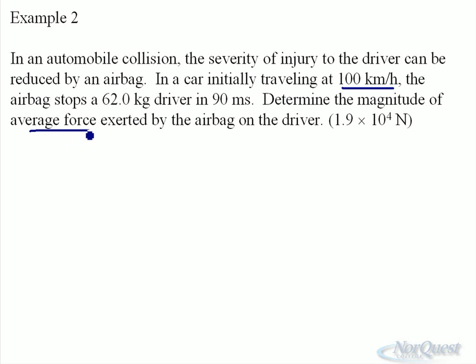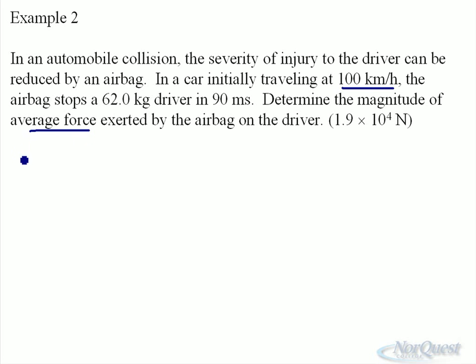Let me explain this situation before we start to pick it apart. In a collision, there's no other force that would stop you except for the force of the airbag. There isn't anything else that's going to act on you. The force of the airbag would try to stop that inertia or that velocity that you would be traveling forward into the dash of the car. The airbag saves you from A, going into the dash of the car, or B, getting ejected from the car due to that collision. So the force that's being applied by the airbag is the only force in this example. That's why we don't have to worry about any other forces, net forces.